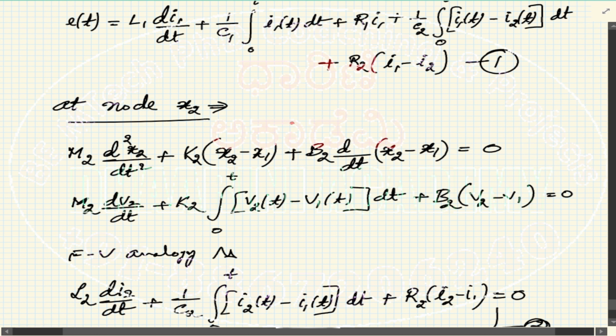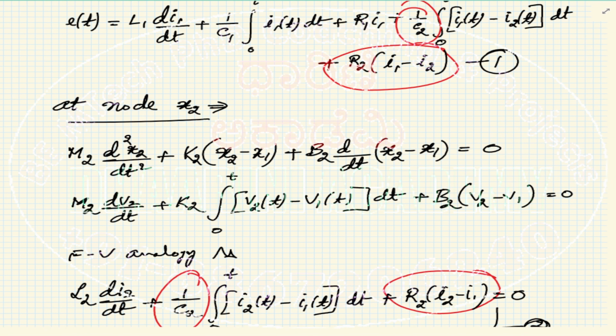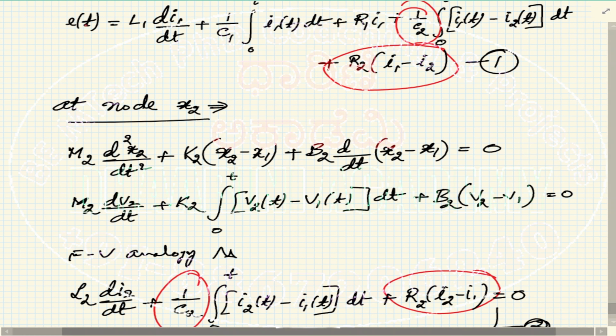Yes, correct. I think we have the component. You see here, this is R2, this is R2, the same term. R2 into I1 minus I2, because you are applying the equation to the first loop. R2 into I2 minus I1, it's obvious because the component is present in the second, assuming we are writing the equation for the second one. This is a common component, right? Just check 1 by C2 and 1 by C2. 1 by C2 integral I2 minus I1 in the second equation, 1 by C2 integral I1 minus I2 in the first equation. Again, it's a common one.